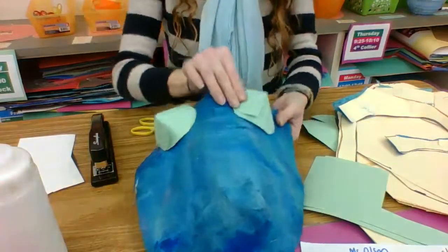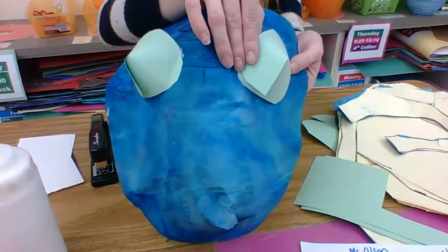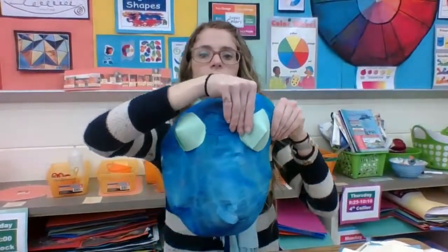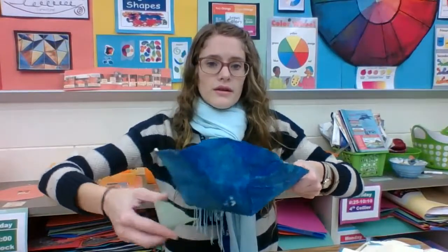Now if it hits the end of class and you haven't glued or finished your eyes yet, anything that we're not done yet, you can place inside. So these would be two of my eye forms. If I'm not finished at the end, I'll just put it inside for next time.